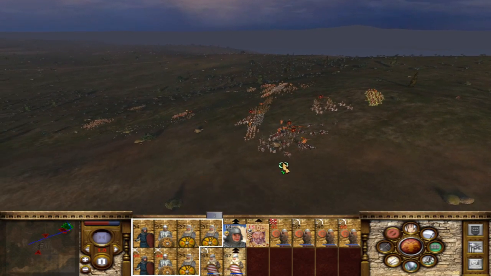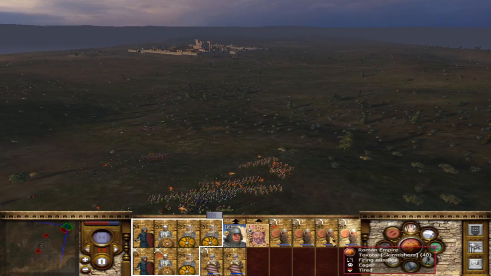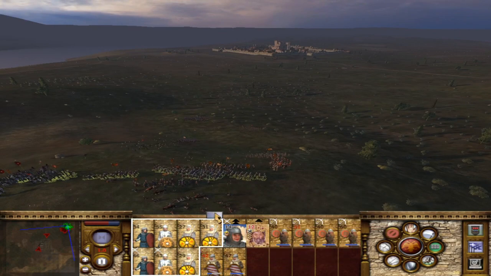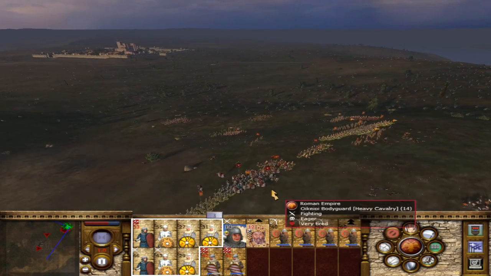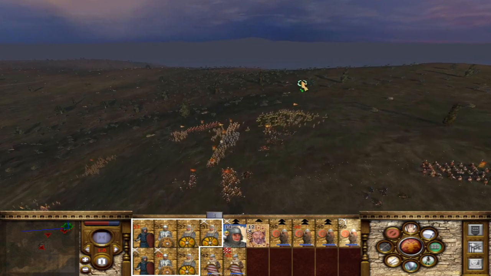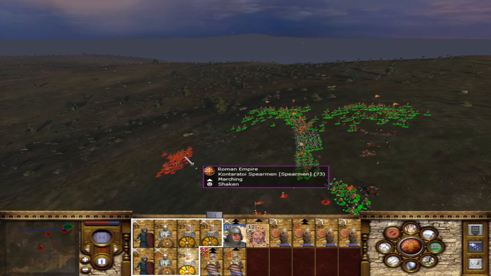Okay, let's move these guys here. So what is happening here? Still have the Toxotai here. Gonna try to get a little bit of spearmen. What is this? Okay. Now these guys, they should not move like that. What is this? Okay, these are spearmen. Let's charge.